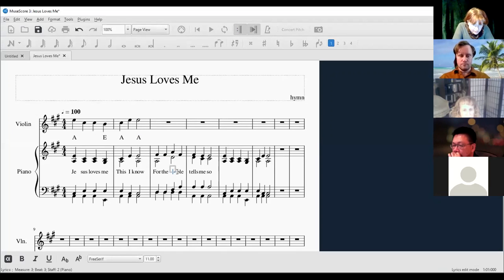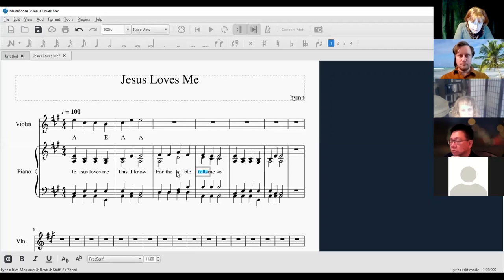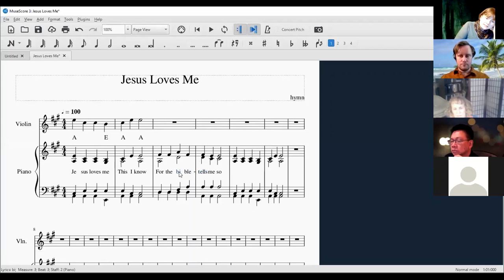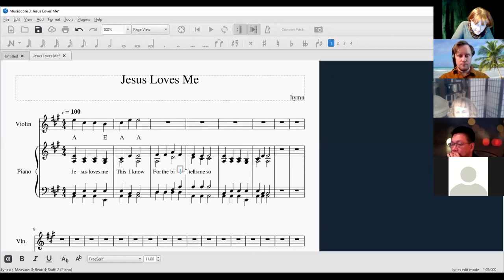I don't know what I've typed now. Bye. And then I wanted the dash. Oh, I don't know why I put the dash over there, but it would have just put the dash there. So you have to go in and put the dash later. There we go. So it would just dash it for you. I have done a few things for my choir this way, and the number one complaint is it's hard to read.